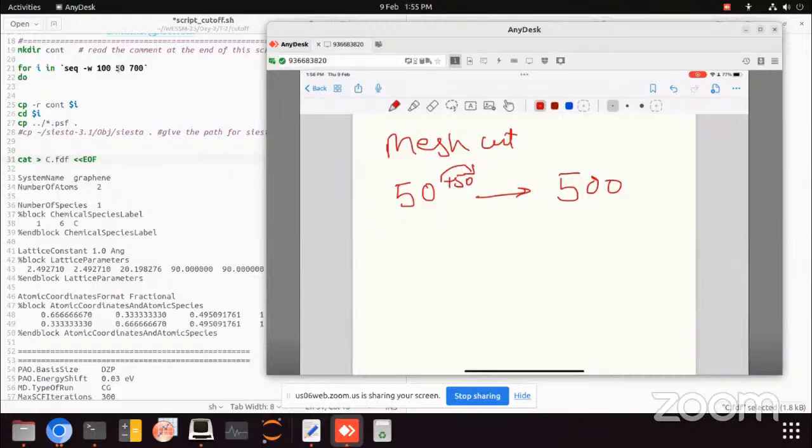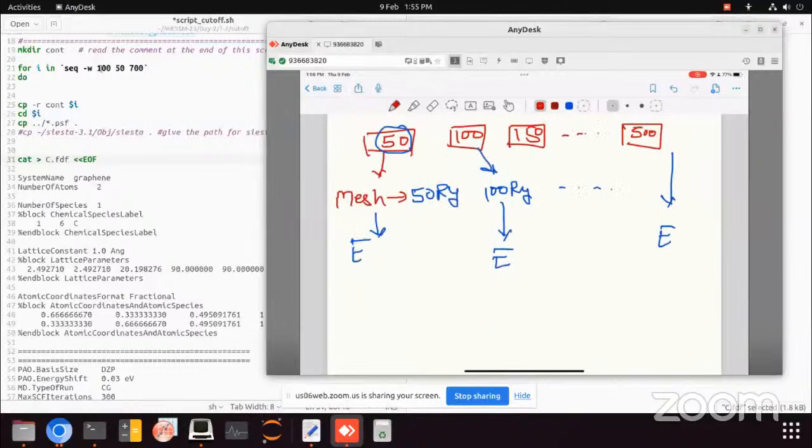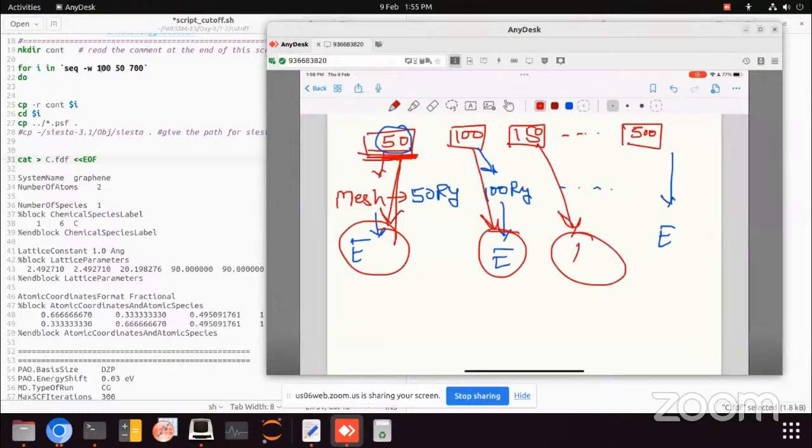What we are trying to do here is change the mesh cutoff and calculate the energy value corresponding to that mesh cutoff. Like at 50 Rydberg, what will be the energy? At 100 Rydberg, what will be the energy? At 150 Rydberg, what will be the energy? And so on up to 500.